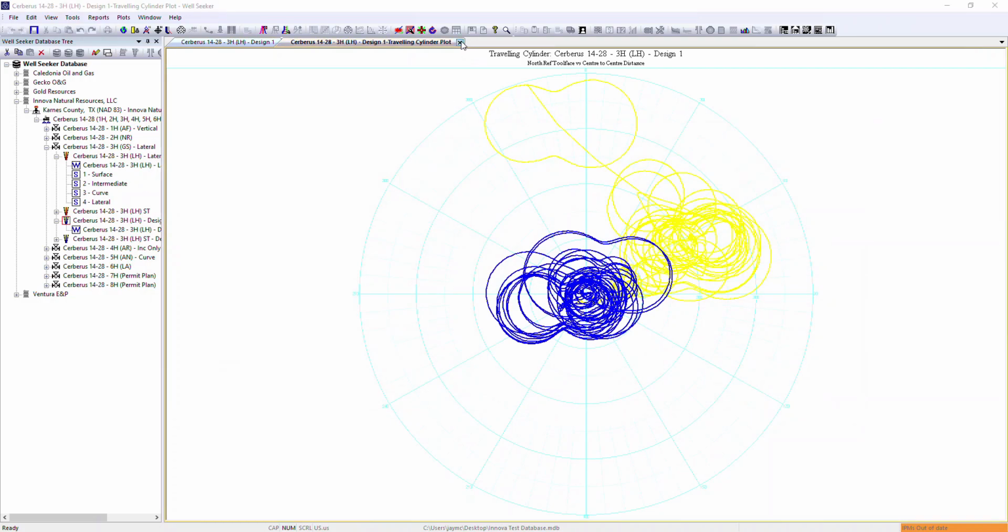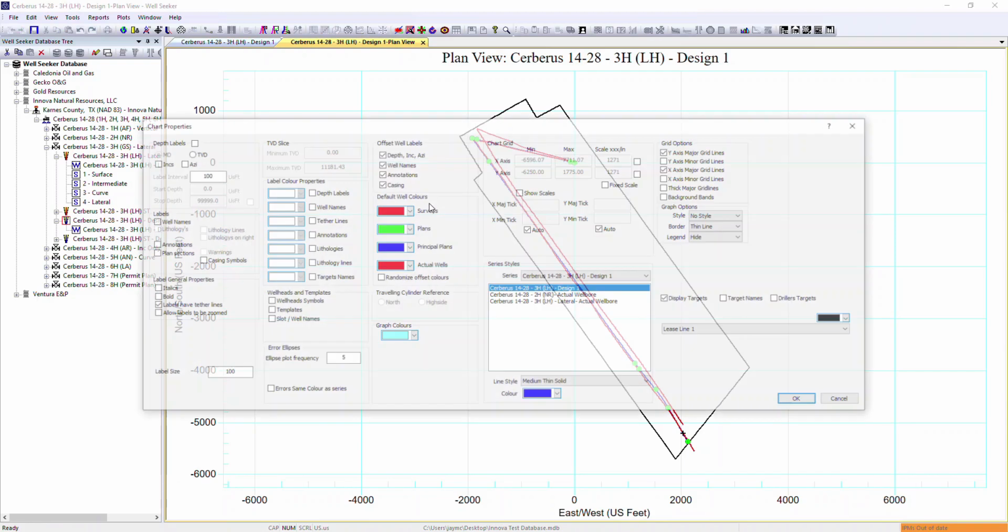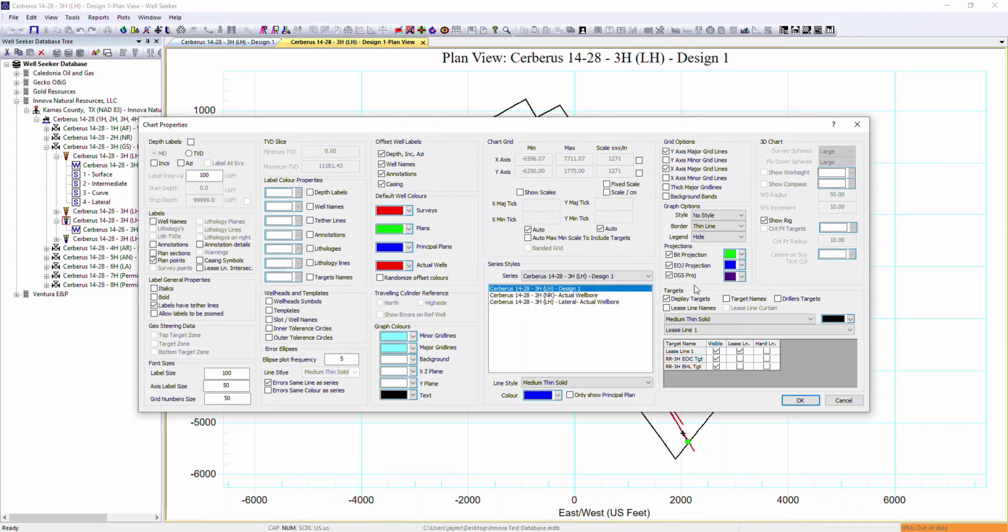Now the final thing that we've not yet covered in the chart properties is this section here, which relates to projections. So when you append a projection to any survey, it will show up on the chart in green or in whatever colour you have got selected here. Green is the default. These additional two survey projections specifically relate to the directional drilling dashboard, and they will not show up on any of the other plots.